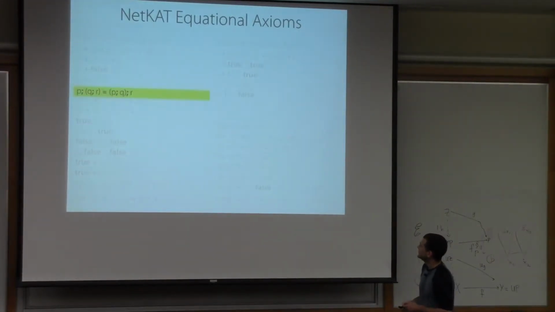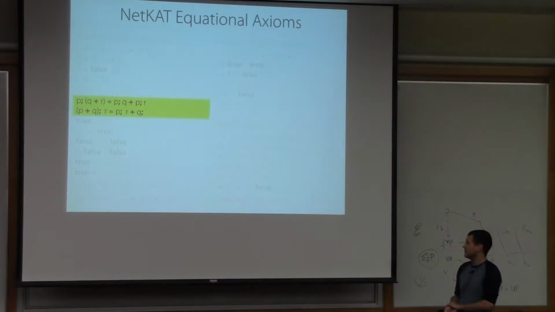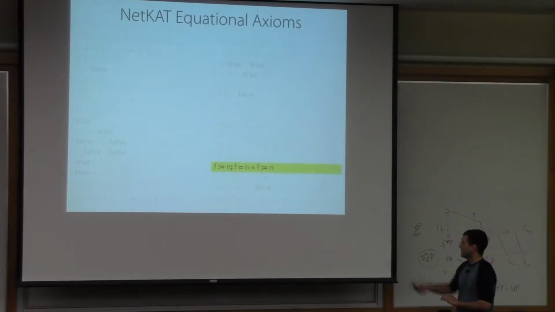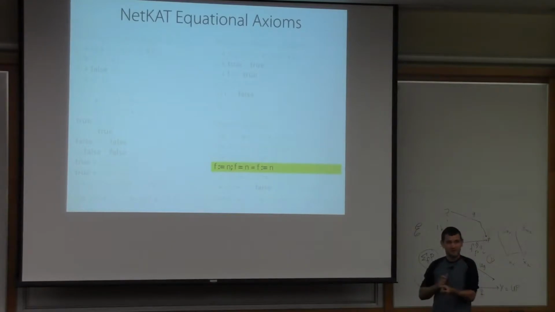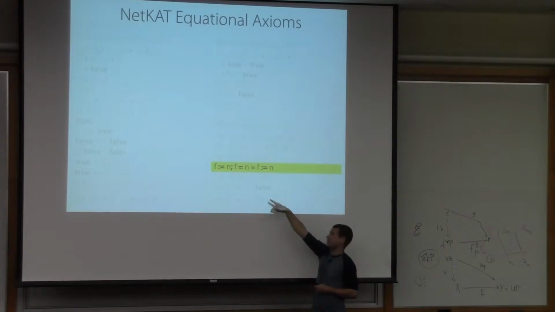Ooh, my animation made it very faint. These axioms capture natural things you'd expect, like concatenation, or sequential composition, being associative, distributing over union in the way you'd expect, and then also things like when we have tests and modifications, they act like the imperative operations you'd expect in any programming language. So, for example, if I set field f to n and then immediately test if f is n, that's the same as if I just set f to n, because the test becomes redundant once you've done the assignment.